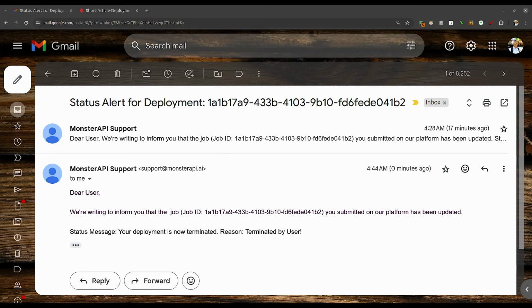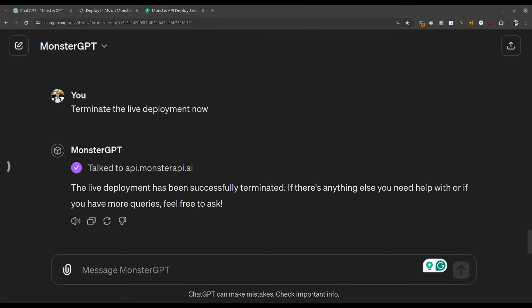All right, so that's the whole life cycle of the deployment, very much. And it's incredible that I could control the entire pipeline, the entire life cycle of it, right from ChatGPT. So I would very much say this is the fastest and the easiest way to deploy a large language model while having vLLM working for you in the backend for high throughput text generation.